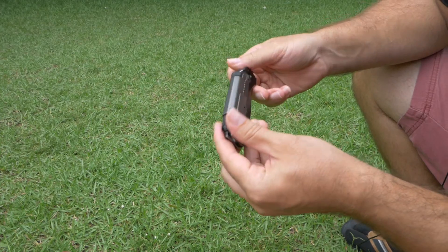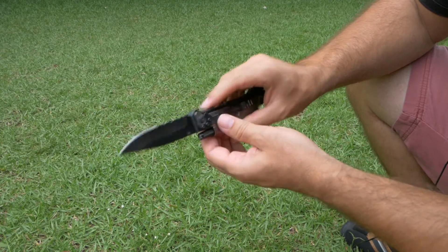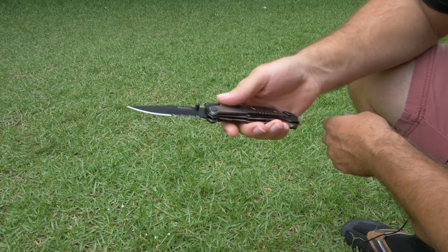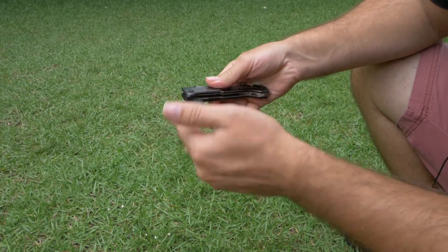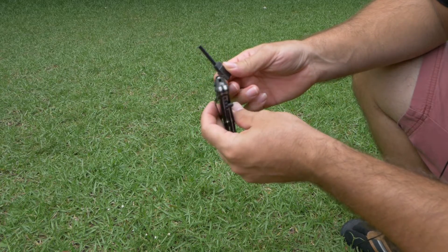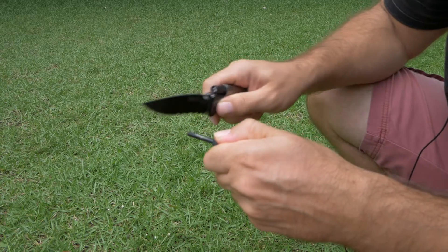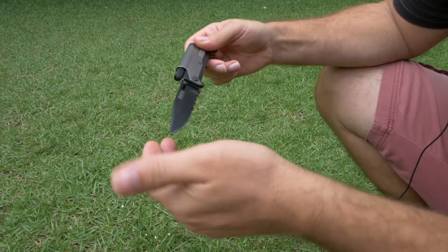We're outside and you can see how this thing looks a little better because of the light. It's pretty big, pretty easy to hold in your hand. The grip is all right — it does feel a little slippery, but honestly it's probably plenty for everything you need to do. Since this is an emergency knife, it's not really made to use daily. Let's pull out this fire starter and see how that works. Let's try to scrape it up first. There's sparks! So it's definitely making sparks, and it's probably burning up my knife a little bit.